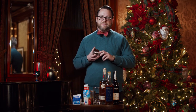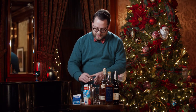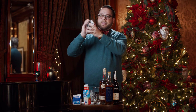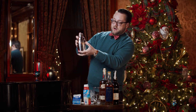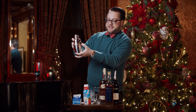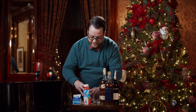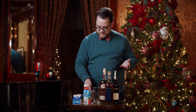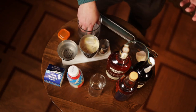Now we're going to do what's called a dry shake. This is a somewhat more modern bartending innovation that serves to whip up the eggs and dairy into a froth before diluting it with ice. Get your shaker ready — no ice yet — and give it a nice shake. This will also help dissolve the sugar. Just be a little careful, as sometimes when dry shaking it can come apart a little bit. After dry shaking, add in some ice — you're not looking to make this freezing cold, just enough to dilute and chill it down.